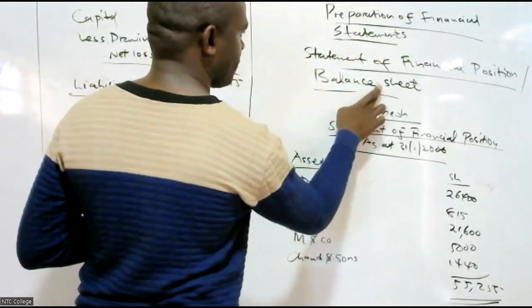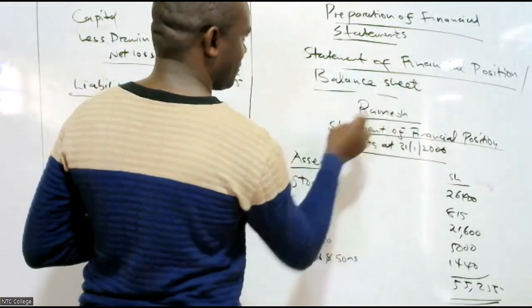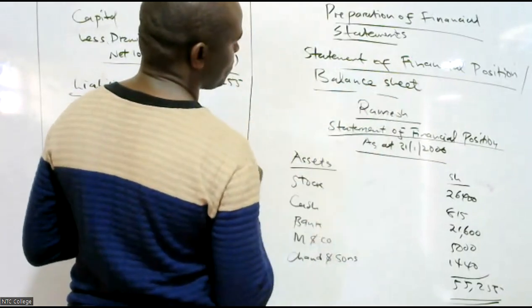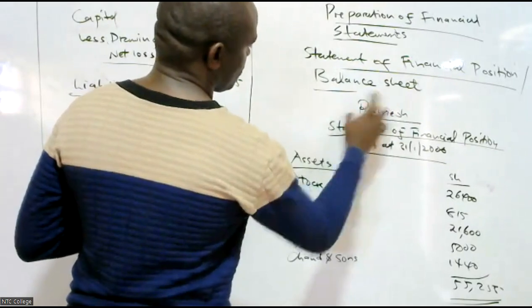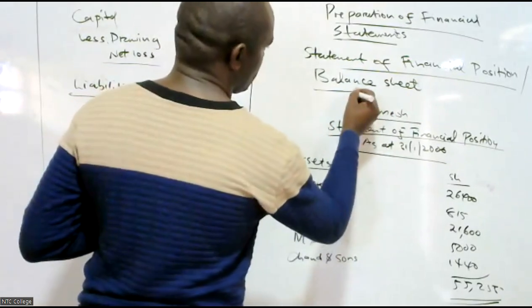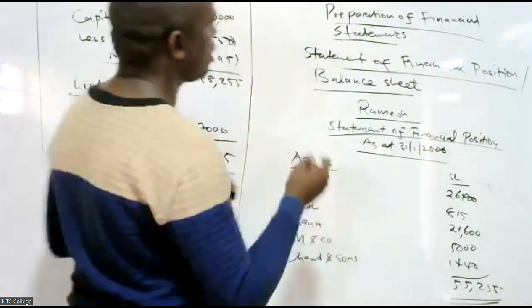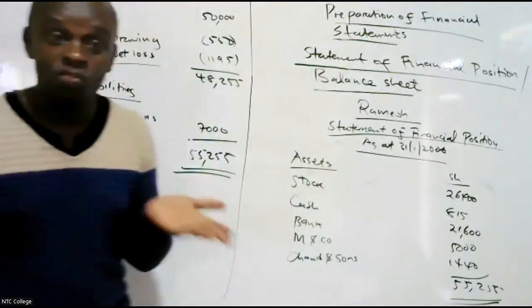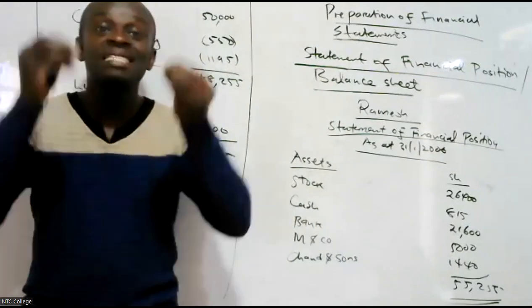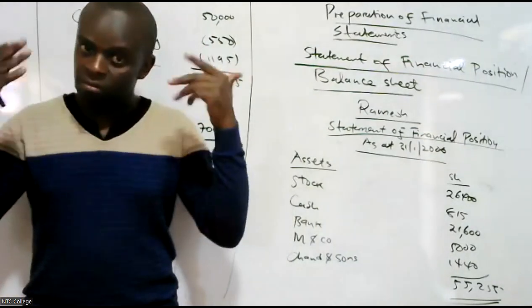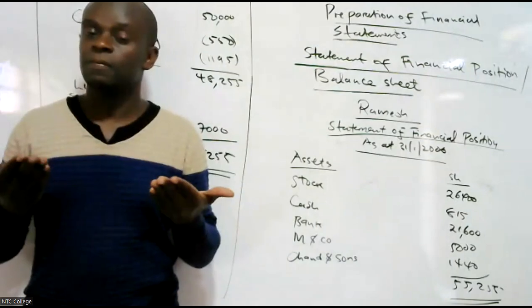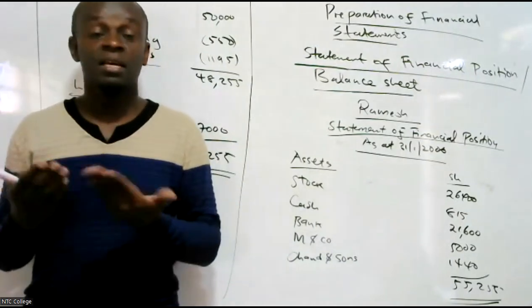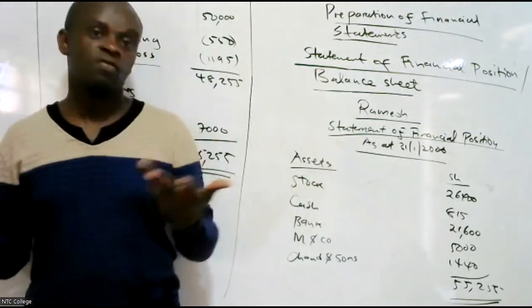I was just requesting if you can give us a list of maybe the assets and liabilities. Okay, I'll share. I'll give you examples, but there's no fixed list of assets. There's no fixed list of assets. You need to internalize this, because tomorrow there might be something else that falls under the category of assets.